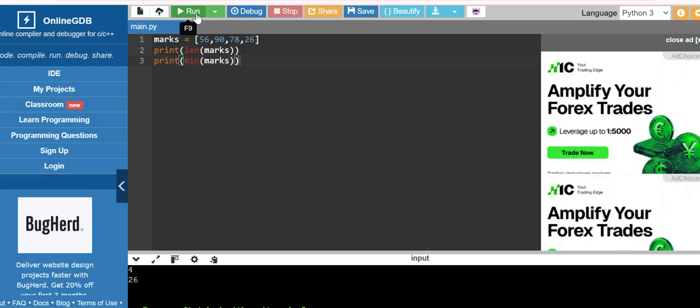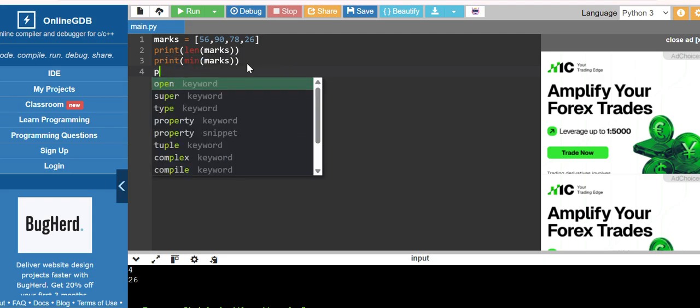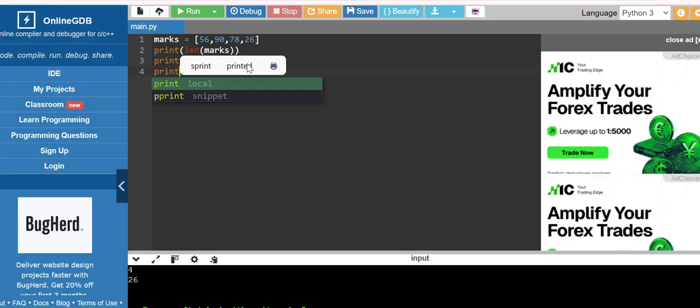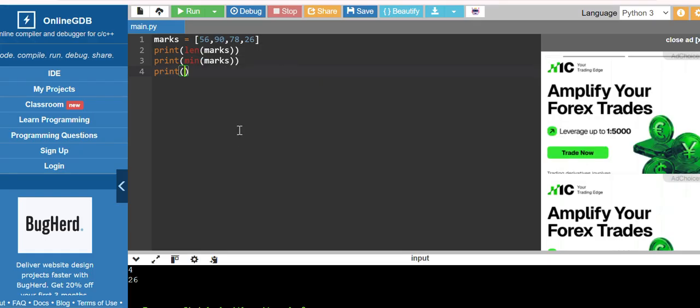So minimum marks it told. And then the next thing is max.